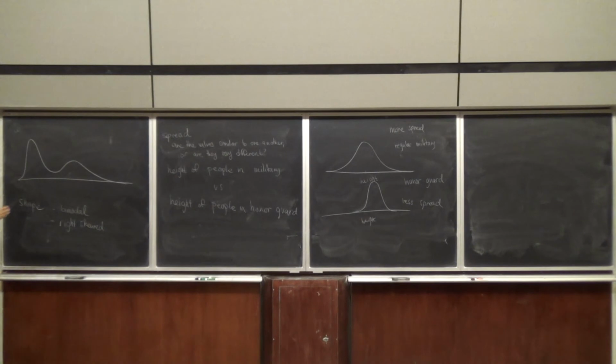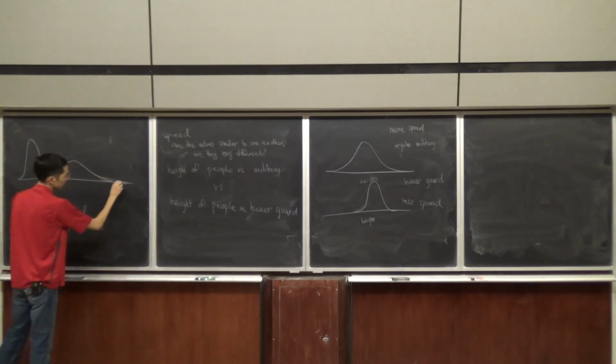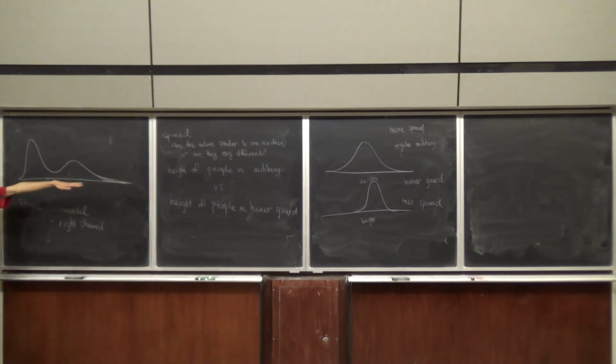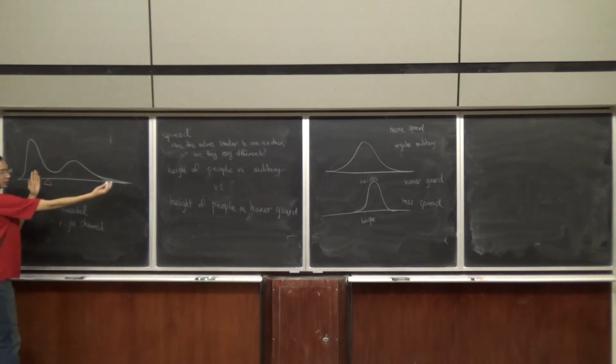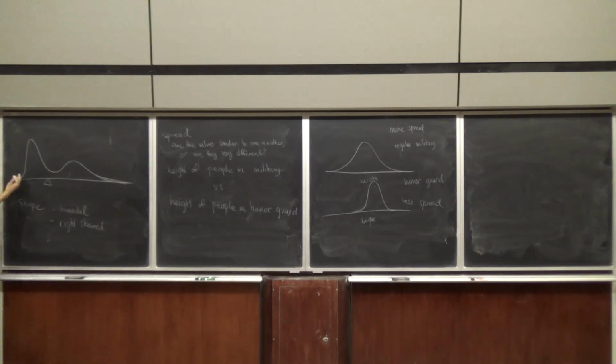Okay, and so, again, where would the balancing point be? Where would I want this thing to be balanced? Probably somewhere around here. And this right skew indicates that I've got this pointy tail over here on the right side, meaning I can have values that are much higher than the balancing point, that are this far from the balancing point. But if I try to go that far below the balancing point, I don't have anyone this far below. Is that okay?